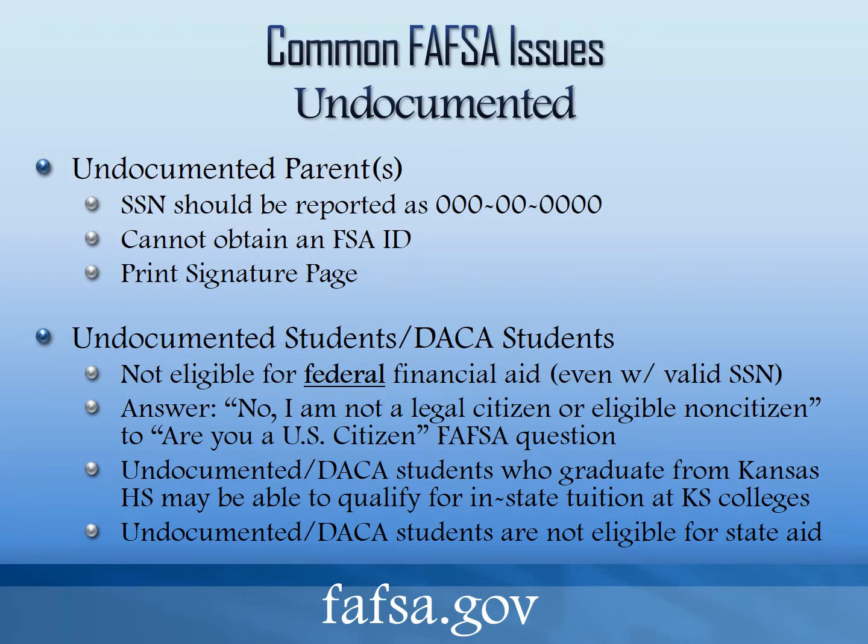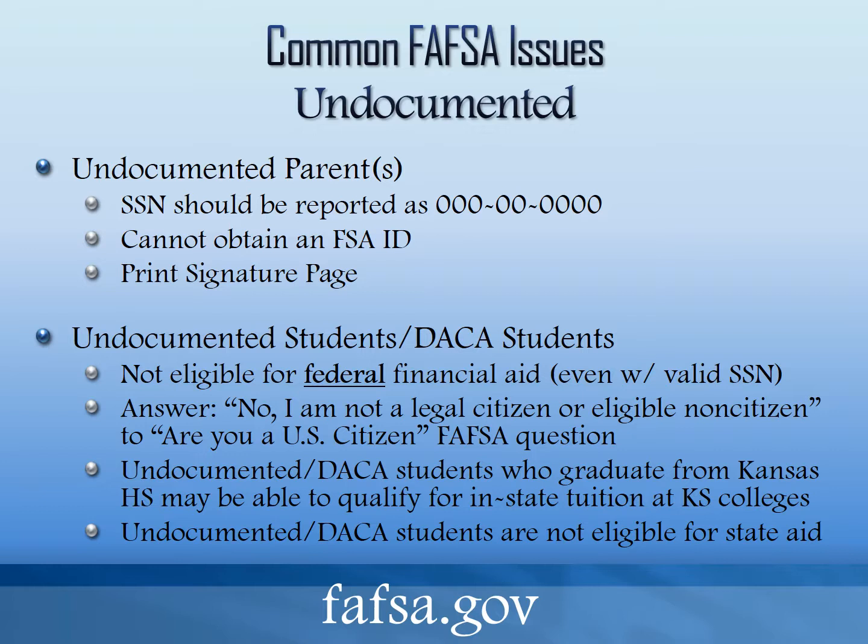Undocumented parents should still be put on the FAFSA if the student is a dependent student. The undocumented status of a parent does not affect the student's FAFSA federal aid eligibility. If a parent is undocumented, then their Social Security number will need to be filled out as all zeros.